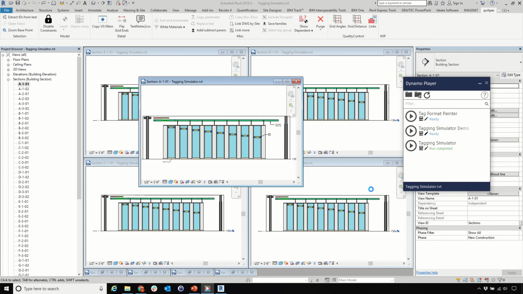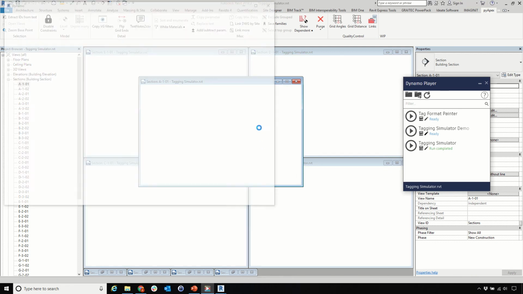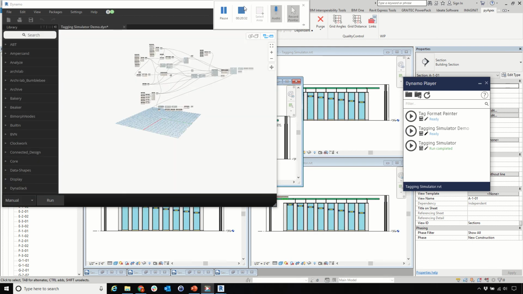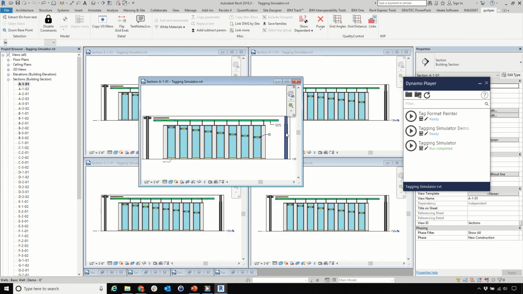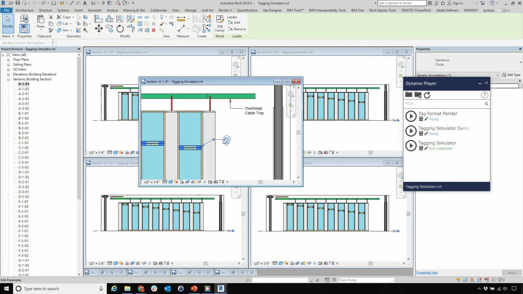Now, one of the tricky things is that if I only want to tag one of them, I have to find, in this case, the patch panel that is located in the top right corner. I want to tag this patch panel on the top right corner.